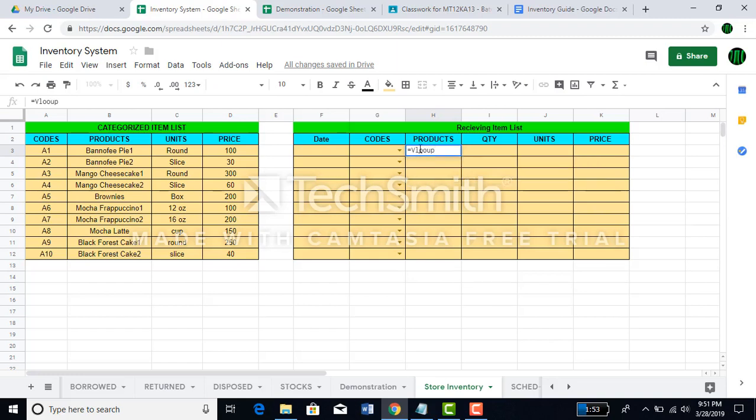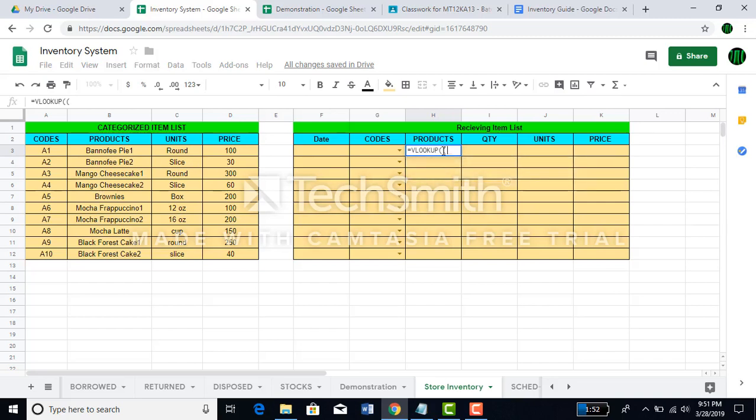VLOOKUP simply stands for vertical lookup, since we want to look vertically at this one, and this one, and this one. We also have another function, HLOOKUP, for looking horizontally. So that's the difference.